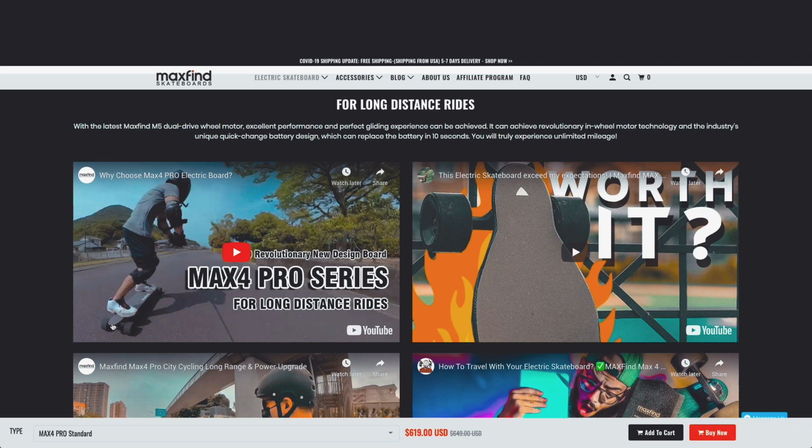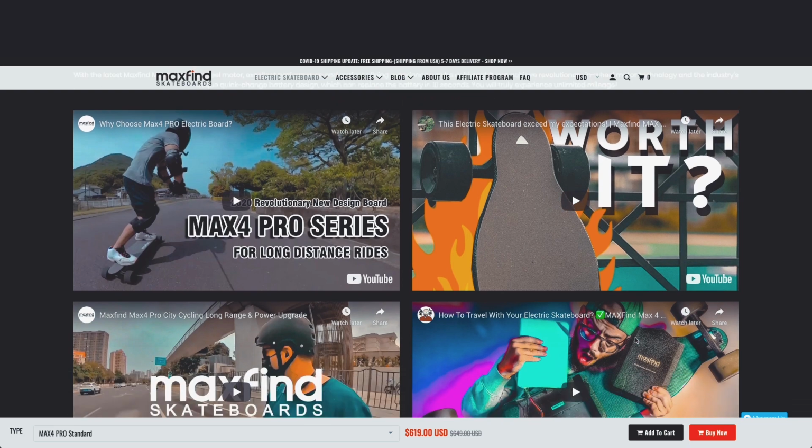I do have another electric skateboard. I'm not going to name what company it is or anything, but it's a single motor, and you can definitely tell the difference in speed, power, torque, all that between the two boards that I own now, having this Max 4 Pro.